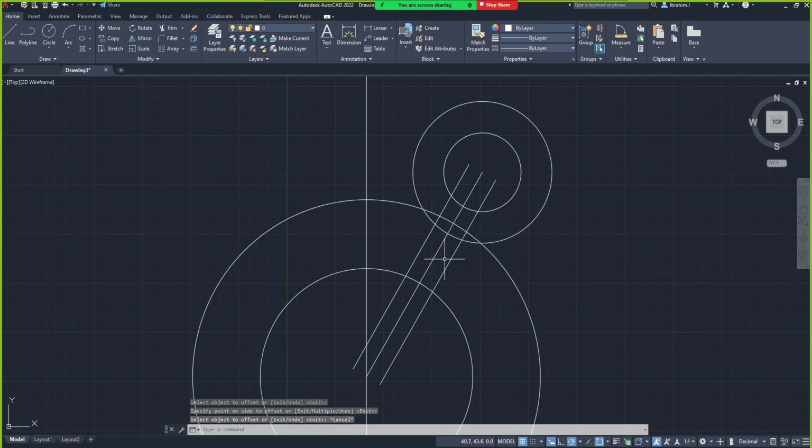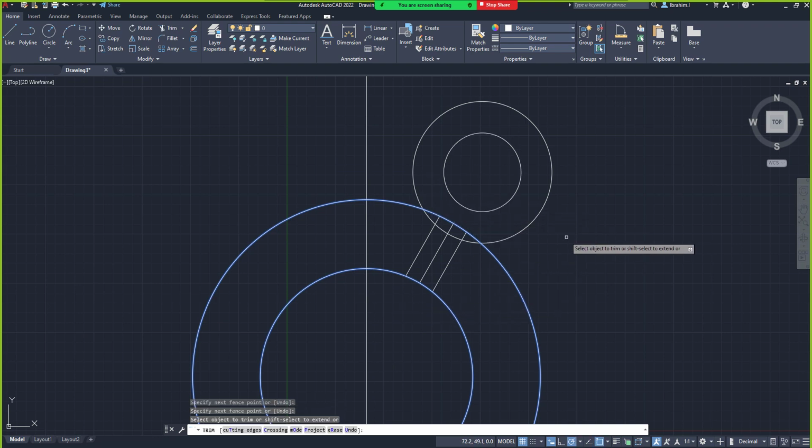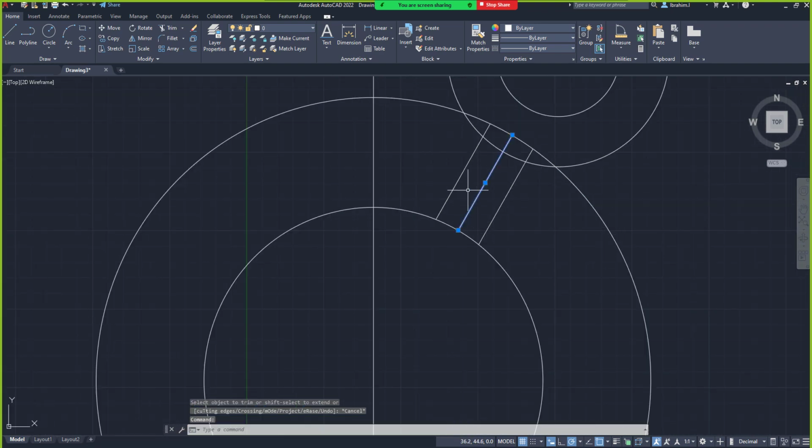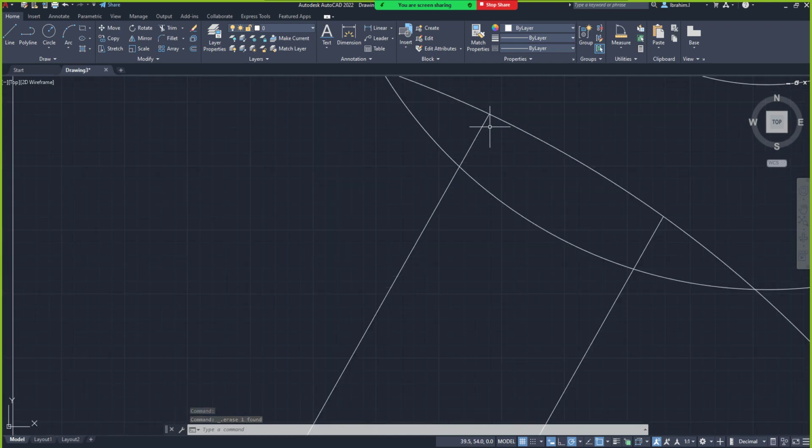Now I need to trim because there are some parts of this line that I don't need. But when I go to my trim tool, I start trimming this first line, the second line, the third line, the fourth line, the fifth line. Why should I go through the stress when I can actually set a boundary? I'll select this first and last. Are you with me? And then I'll go to my trim command. I'll remove everything here, everything here. Are we good to go? So this is what we want here. Even this middle line here, we don't need it, right? Are we good to go?